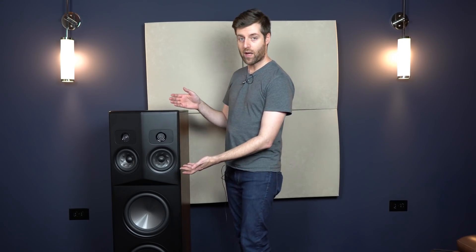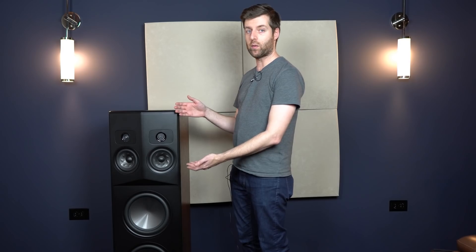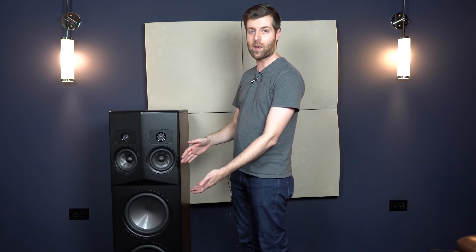So now I'm going to talk about the L800's features to give you a sense of what the speaker is like. When you look at it, to be honest, it will probably look to you like a very large tower, but you can break it down into essentially a bookshelf speaker sitting on top of a subwoofer.